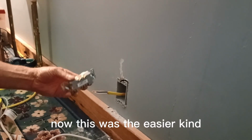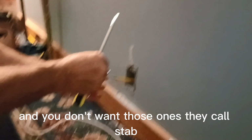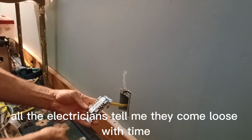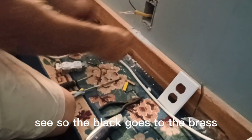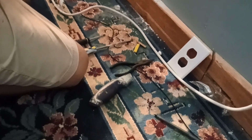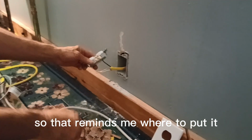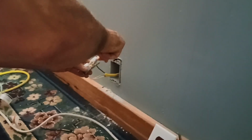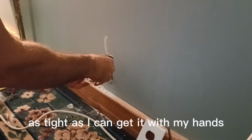Now, this was the easier kind, where you can just push it in the back and it tightens up. You don't want the ones they call stab that just stick in. All the electricians tell me they come loose with time. But this one's actually clamping down on it. So, let's see. The black goes to the brass. I like to remind myself, black and gold look nice together. So, that reminds me where to put it. And tighten it down super tight. As tight as I can get it with my hands.